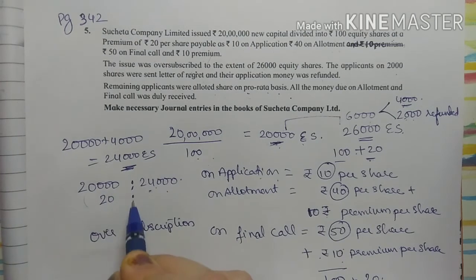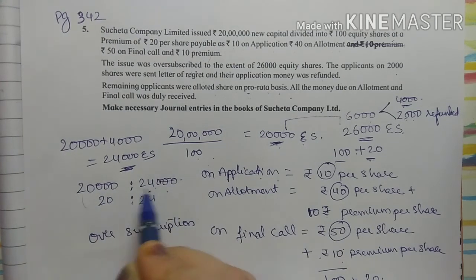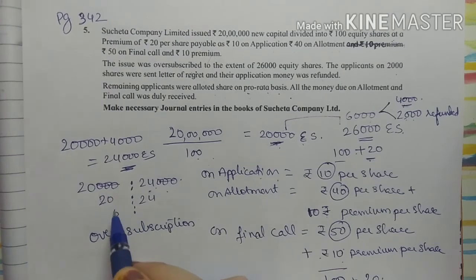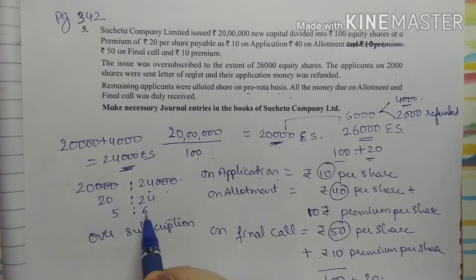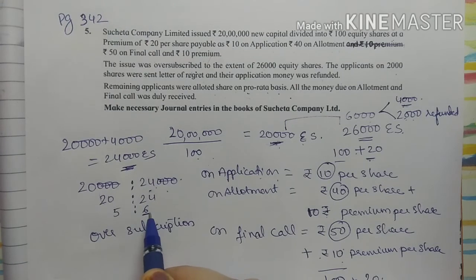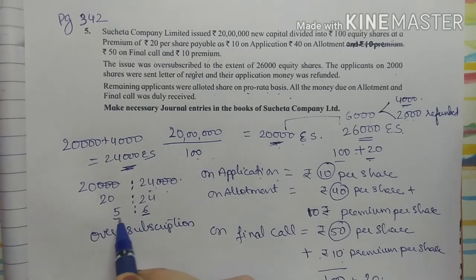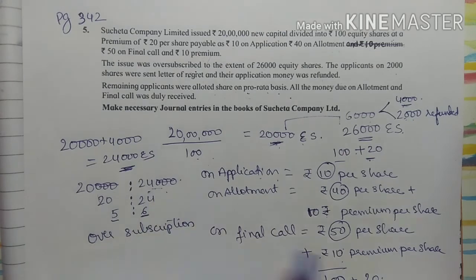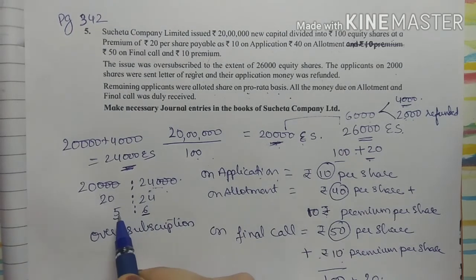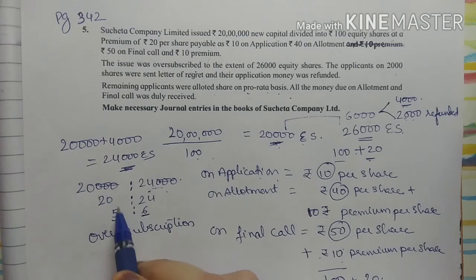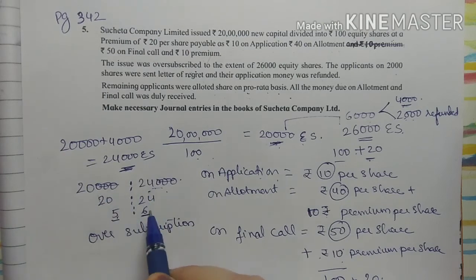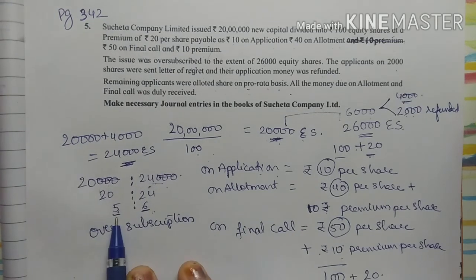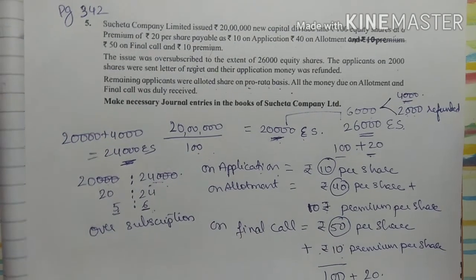So see 20 and 24, right? If I take out the ratio, so 4 5s are 4 6 are, means those who have applied for 6 shares they must have allotted only 5 shares. मतलब 24,000 वाले इक्विटी शेयर्स सबको उन्होंने अलॉट किया है, पर सबको थोड़ा कम किया है. और किस रेशियो में कम किया है? इस तरह से रेशियो निकाला है. इसको हम बोलते हैं प्रो रेटा basis. For every 6 shares they have allotted 5 share, right?